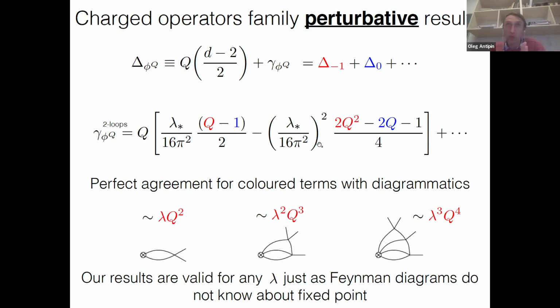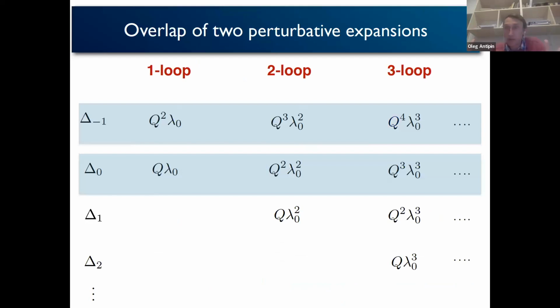To all orders, you see, I have this red series from my semiclassics to all orders. In Feynman diagrams, you usually stop at some loop order, but here, the red terms, I can continue to any loop order I want, because I have the full resummed result. So it continues. So the two perturbative expansions overlap. You have the usual Feynman diagrams around the origin of the field space, and you have this large charge sort of semiclassics, and they have an overlap.